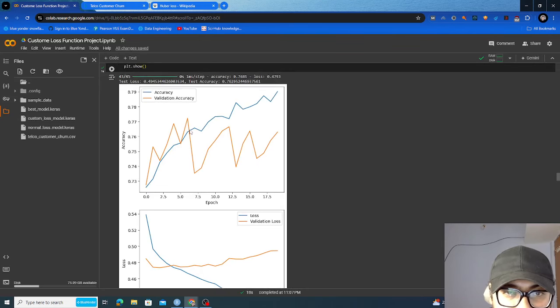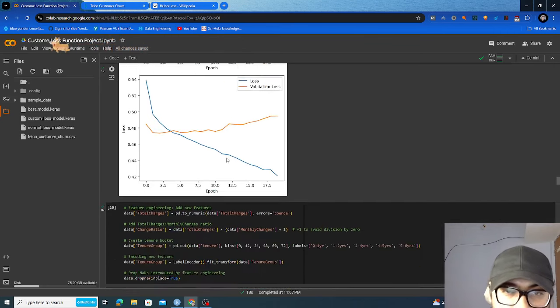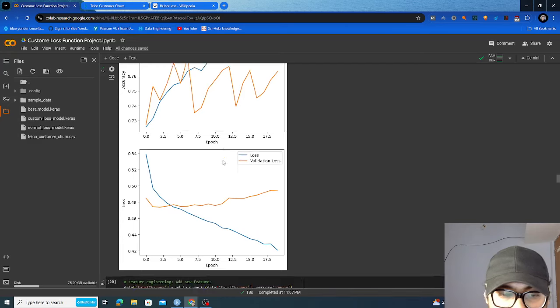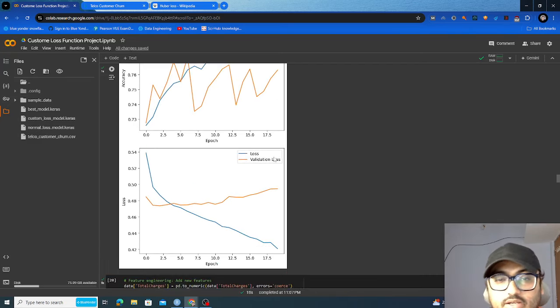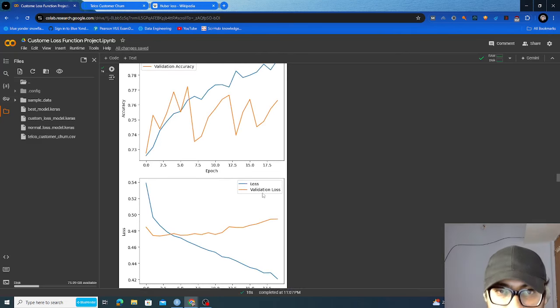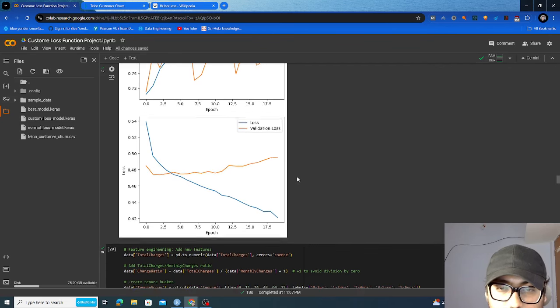And here also the accuracy of validation is very fluctuating, and it is indicating a kind of overfitting problem where your training accuracy is increasing with every epoch, right? So this indicates a serious problem with the code, or the model. It indicates that the model is not learning very efficiently.